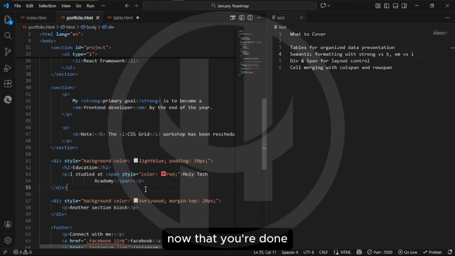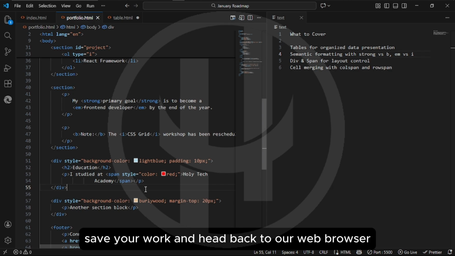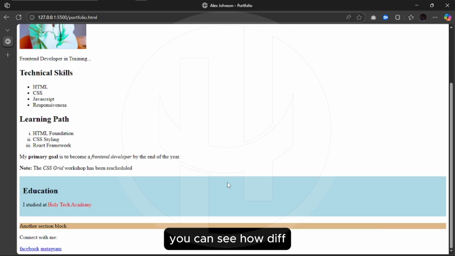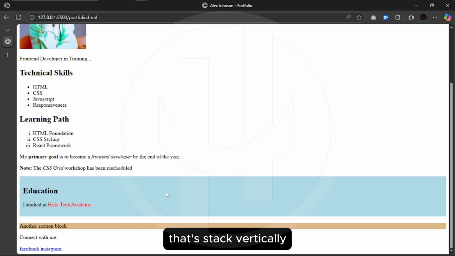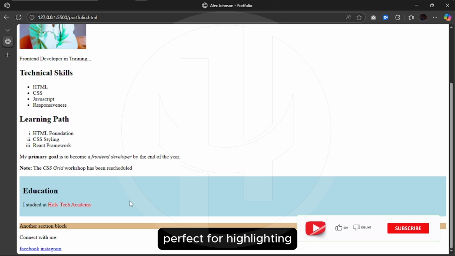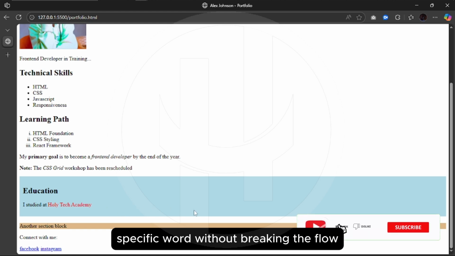Now that you are done, save your work and head back to our web browser. You can see how div container created a full block section that's stacked vertically. Span stays inline, perfect for highlighting specific words without breaking the flow.